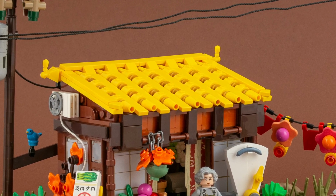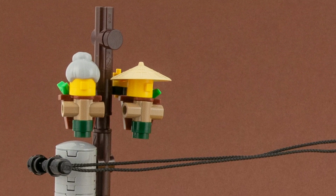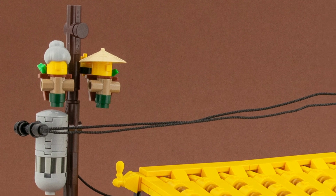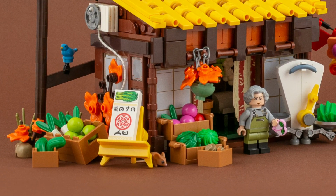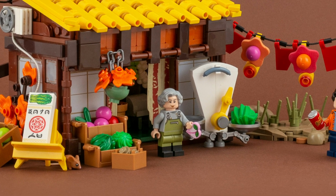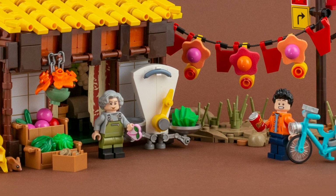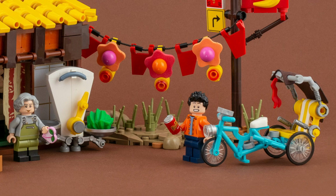There's so many things to point out. The detailing for the roof on the top, the little signage for the little mom and pop shop here on the electrical post is borderline genius, with the little nose detailing from the piston. Of course, there's a lot of fun little details that hang out around the vegetables and the people. I think that's a scale also that is used with that same piece, and you can also find that same yellow part in the rickshaw that's connected to the bike in the back. So many fun details, so little time.